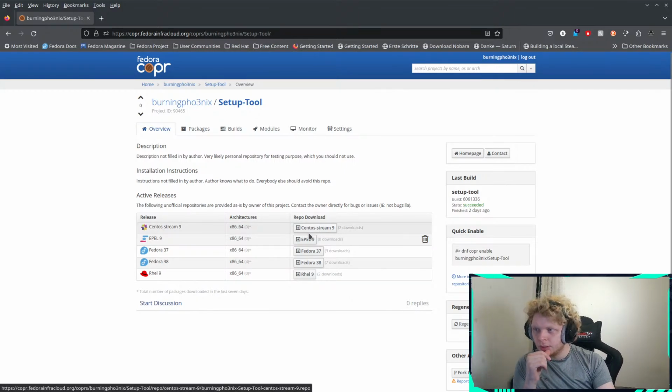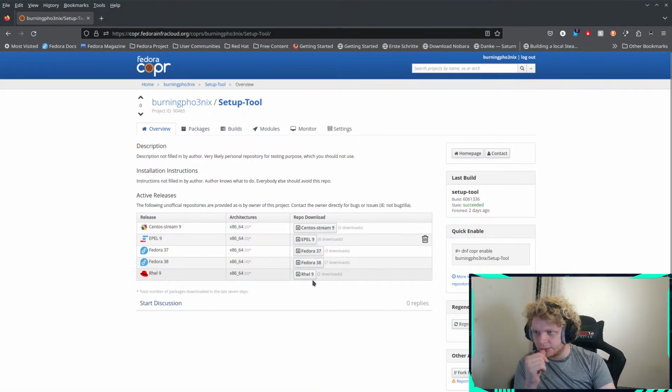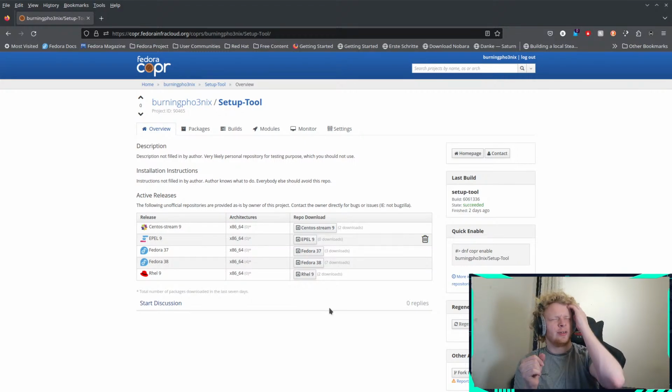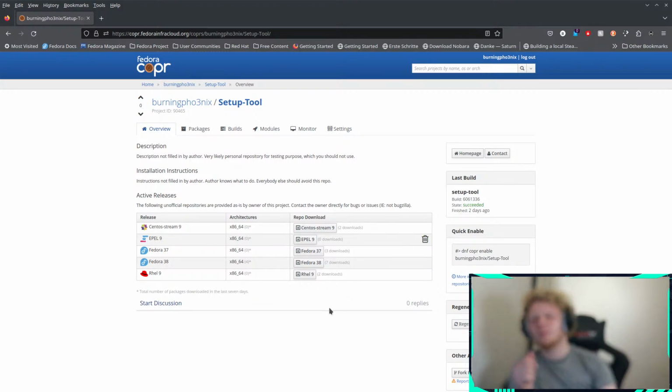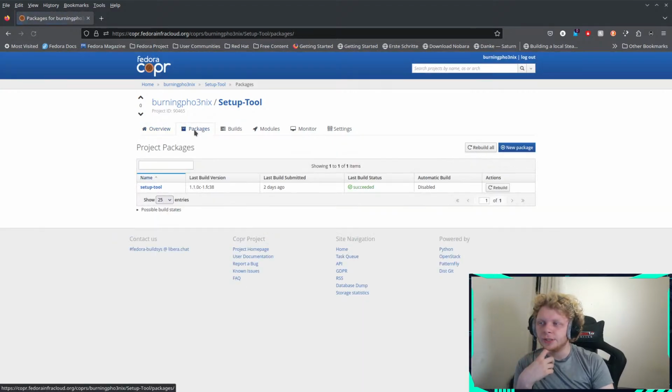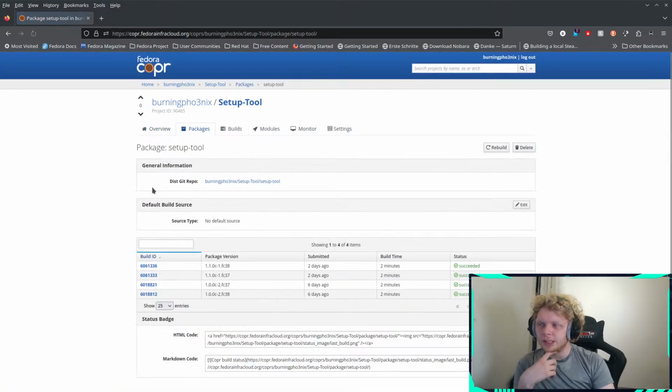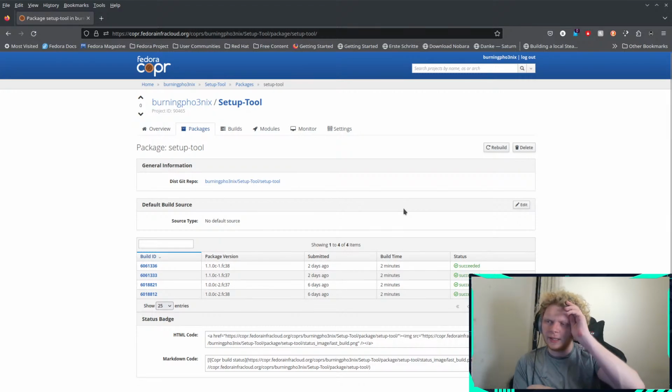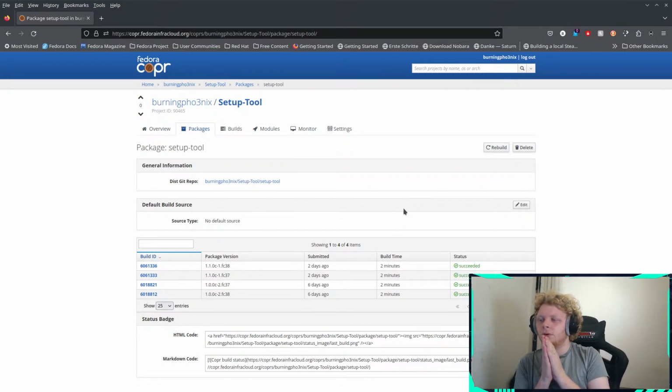Yeah. The CentOS and RHEL versions are not there right now. I can show you the packages. That setup tool. The packages are only for the two Fedora versions right now.